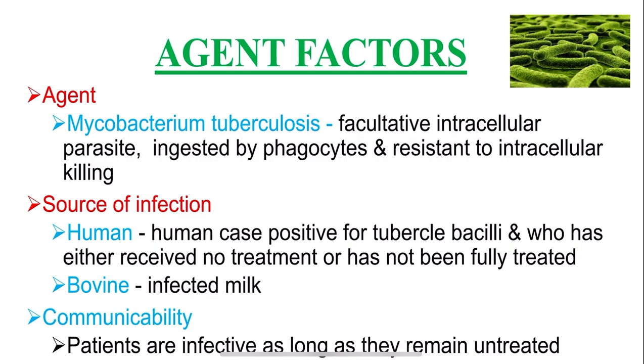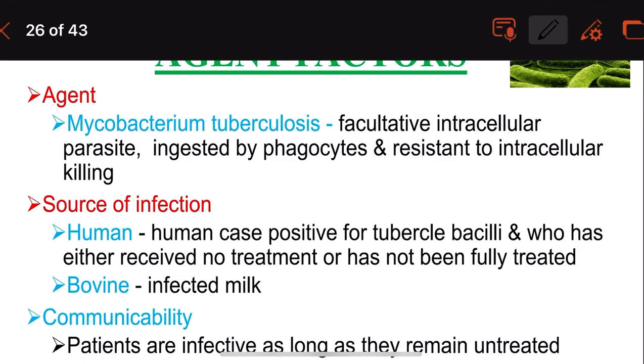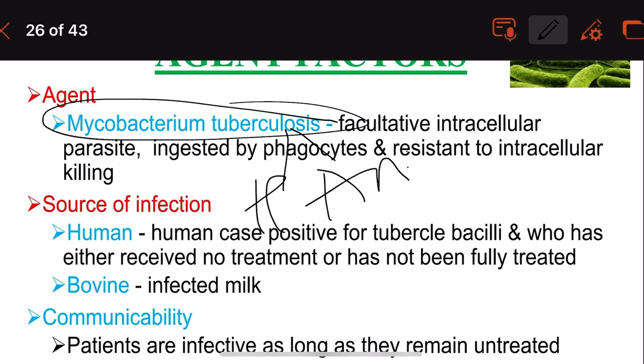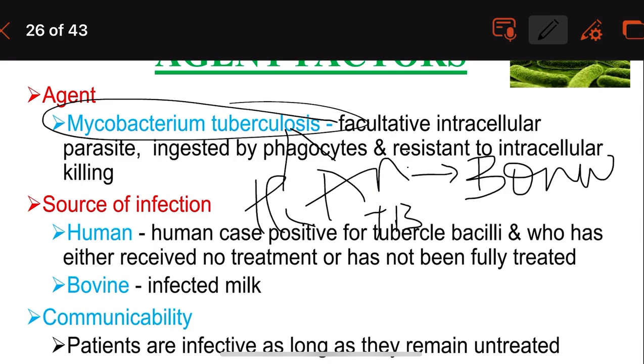Of importance to man are the human strains and the bovine strains. So we have studied about the bovine strains and the human strains. The human strain is responsible for the vast majority of the cases, and the bovine strain is affecting mainly animals like cattle and other animals. And we have further the source of infection. Is it clear? The agent, what you have to remember, is the Mycobacterium tuberculosis, of which the human strains and the animal strains are important. Humans get TB, and in animals bovine tuberculosis is seen, and again it is caused by Mycobacterium tuberculosis.